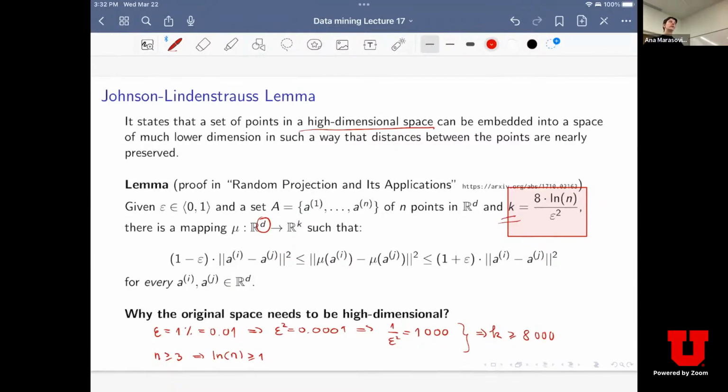I'm not connecting it to overfitting. I'm saying it literally won't make sense to apply this method, because this is based on this lemma, and this lemma says that your k is going to be this number. So this property, that you are going to preserve pairwise similarities, holds for this specific value of k. So if you have dimension d, the original number of features, that is not sufficiently high, not even higher than the k that you can project to, then you can't use this method.